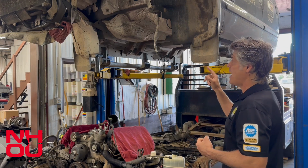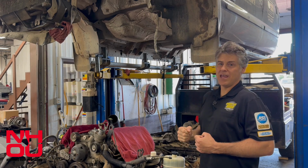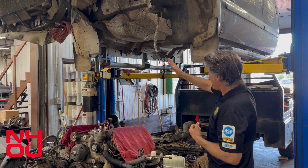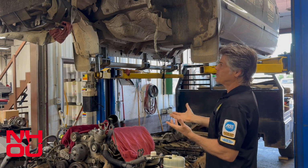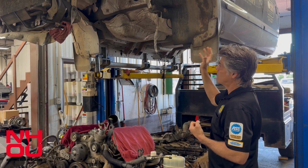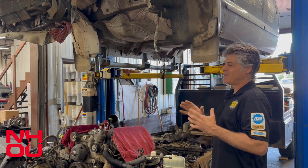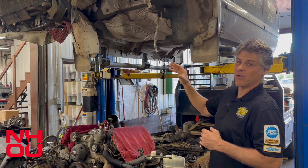So in order to do that, we're going to protect it with the help from our partner at NHOU, New Hampshire Oil Undercoating. They're going to provide us with a product that we can apply to the body of this truck inside of the channels wherever the salt may collect and cause rust under the frame and everything on this vehicle. And also, as an added benefit, the product is going to contain Mouse Out, just like it sounds. We're going to get the mice out of this vehicle.